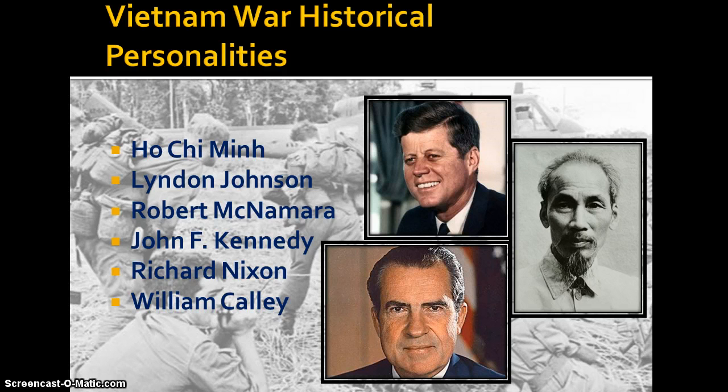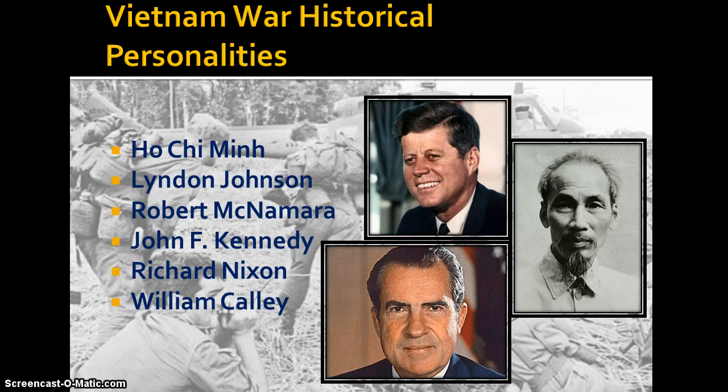Ho Chi Minh. He was the primary Vietnamese nationalist and communist leader during the 20th century who resisted French, Japanese, and American influence in Vietnam. He founded the Indochina Communist Party in 1930 and the Viet Minh in 1941. From its founding to his death in 1969, he was the president of the Democratic Republic of Vietnam, serving as the primary North Vietnamese leader throughout much of the Vietnam War.